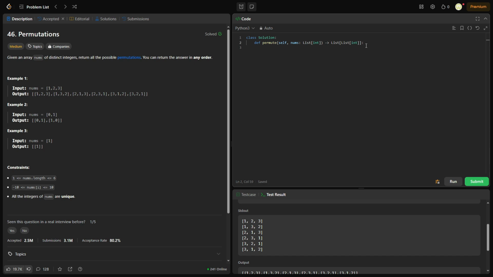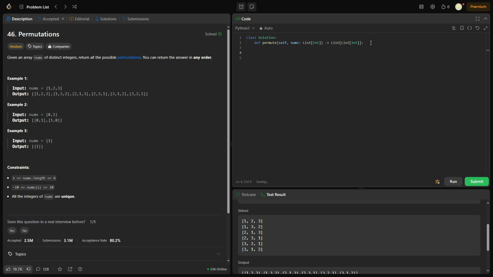But the reason I show you 3, even the least optimal, is because it'll help you understand how you handle this problem. Because I think the goal of this problem is very simple. You're given an input array and you have to return the permutations. The goal is simple. The implementation is a little bit more difficult. So I want to show you the least optimal solution just so you understand what we have to do, so that when I optimize it, you don't get lost. Because if I show you the fastest, most optimal way first, I think it might be a little bit confusing. So I just want to go step by step.